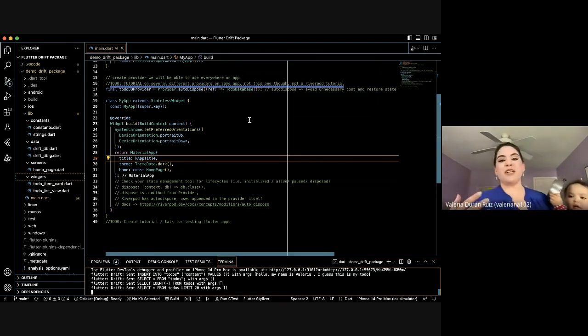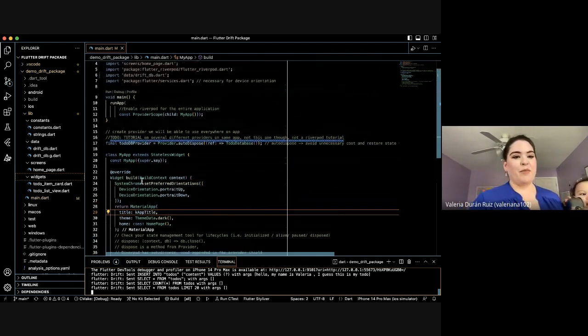If you're using a different management system, they may use something different, so check on that depending on what you're using. Drift will work with anything, I'm sure, but do think about the life cycle of your state management tool. Then the docs for Riverpod are right there, so you can see for yourself what auto dispose does.